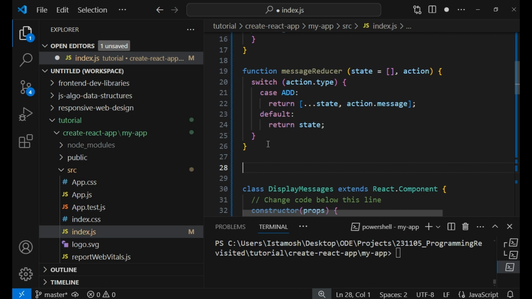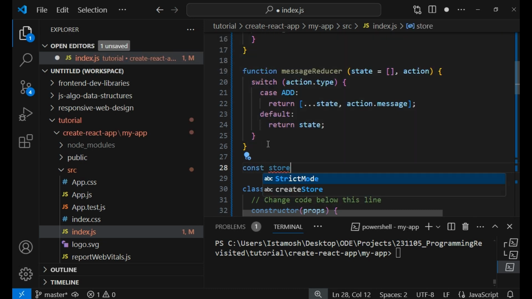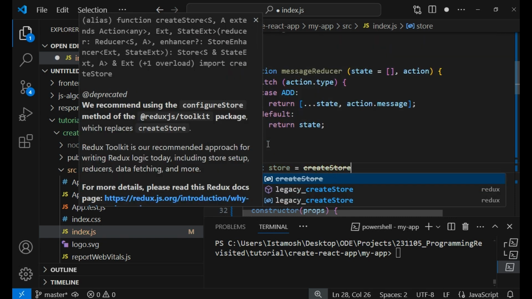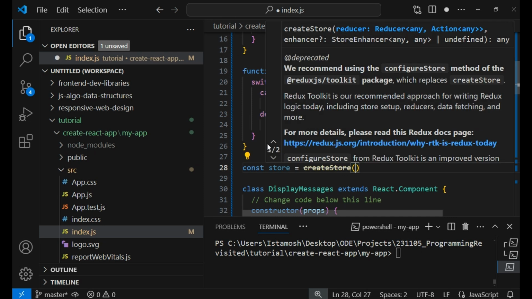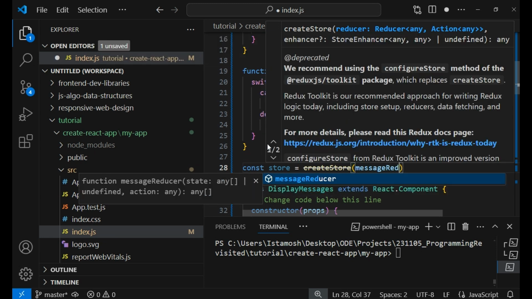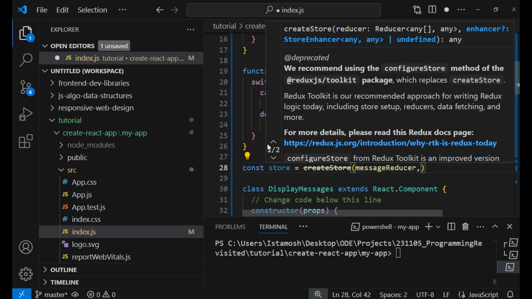And then finally we are defining the store of the Redux, const store. We are using the createStore function with the message reducer that we created earlier as the first parameter, and we are logging with the logger, so we don't have to write the console.log store.getState function.